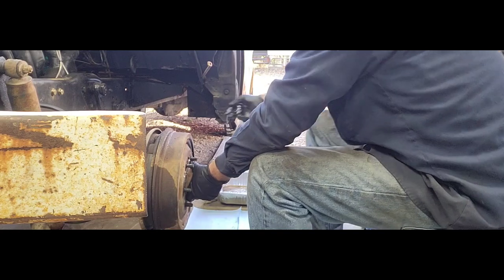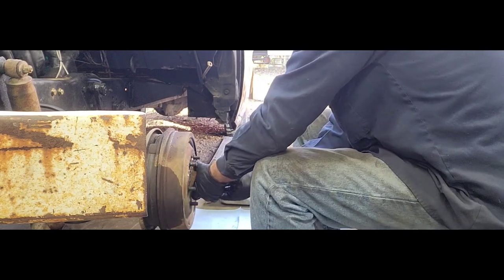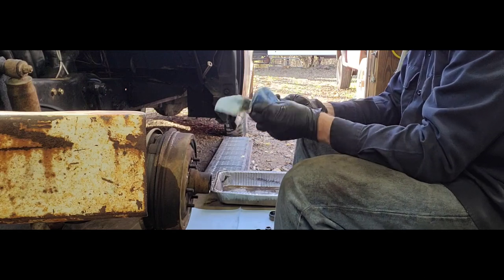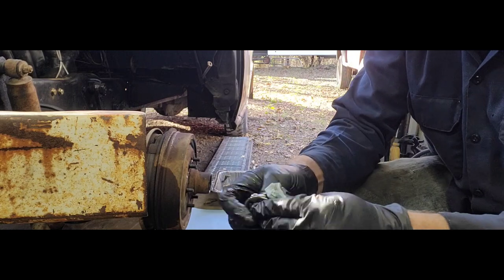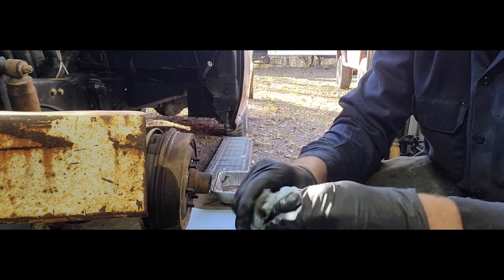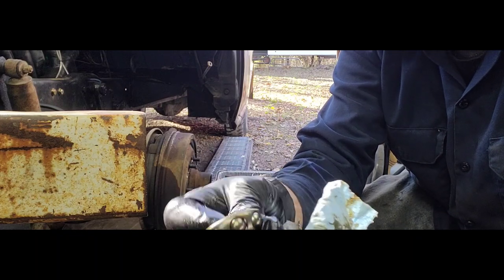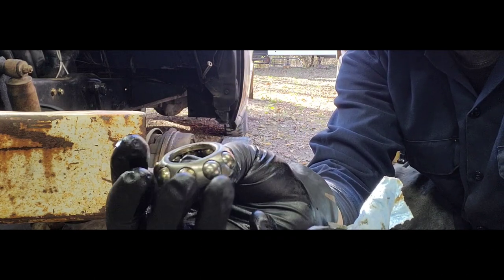Get our bearing race off. So we got a castle nut, washer, bearing race. Now if you guys have never seen inside one of these old school bearings, good idea, always wipe them off. Double check them. These bearings have been around. If they could talk, they probably have some stories, but get yourself some good paper towels or good rags. Make sure you get them all wiped off, get them clean. But check that guy out. That's a neat outer bearing, huh? Actually looks like it's in really, really good shape.